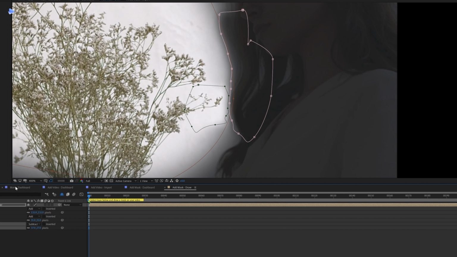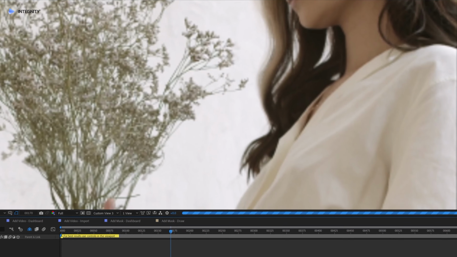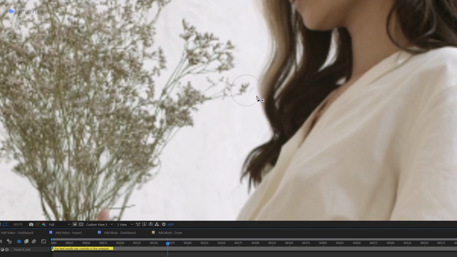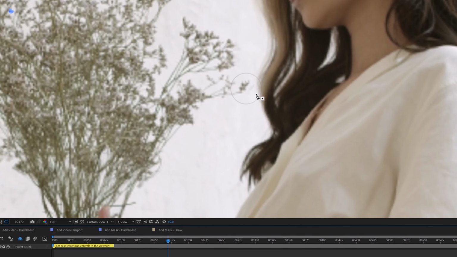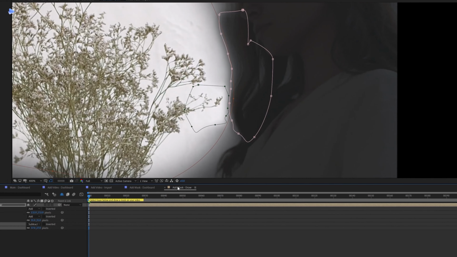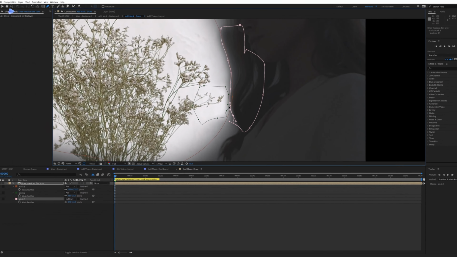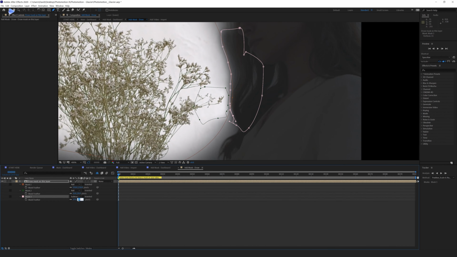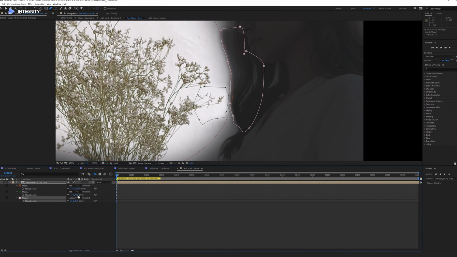Right, so let's just get back to the main dashboard and see if we spot anything else. Frustratingly, again, we can see that very faint outline of the original problem that we had at the very beginning. So we're just seeing a little bit of residue of this flower here. So let's just go back to the mask composition one last time. And this time, all we're going to do is just bring the mask back slightly away from that plant and bring down the feathering for that hair mask too, which should fix the problem.